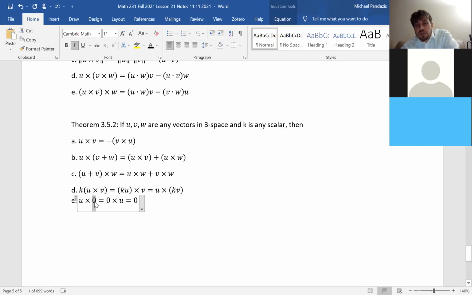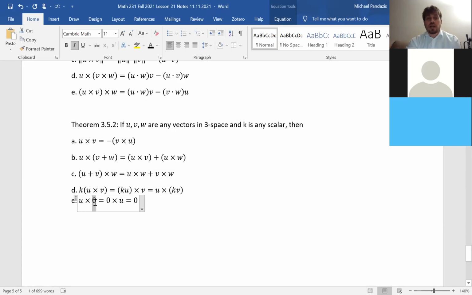And so 0 here is representing a vector, a vector the same size as the vector u, okay? There are 0 vectors for each size of vector. There's a 1 component vector 0, which is just 0, basically. There's a 2 component 0 vector, which is 0, 0. There's a 3 component 0 vector, which is 0, 0, 0. They're all 0 vectors. There are infinitely many 0 vectors.